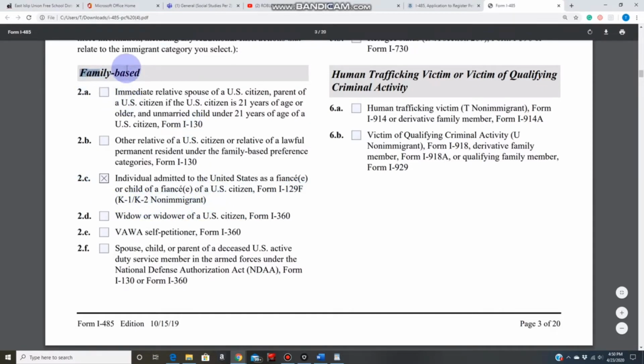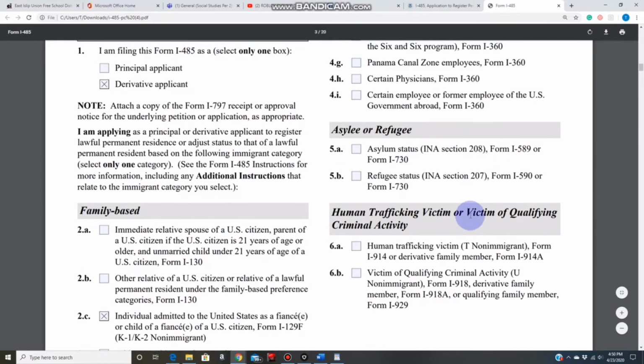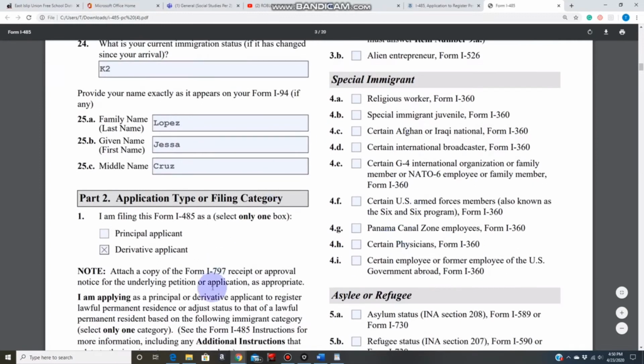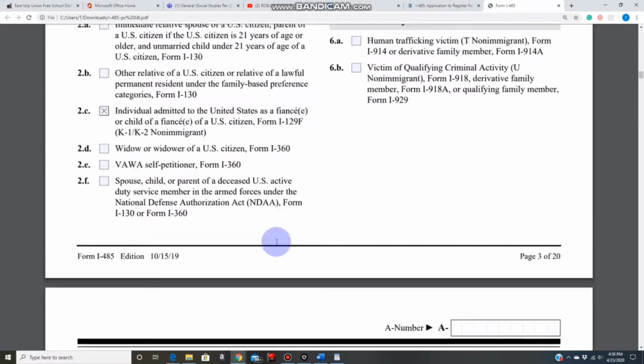So for your family-based, if you came here through a fiancé visa. If you came here from a different category, you must take one of these categories, okay? Remember, just select one category, and select the category that is applicable for you only, okay?